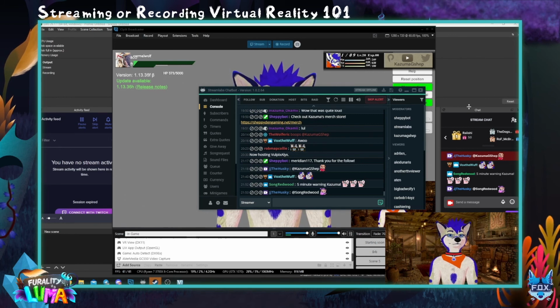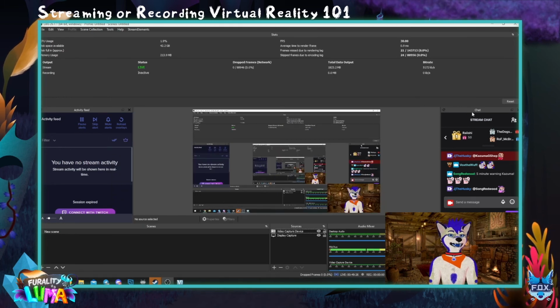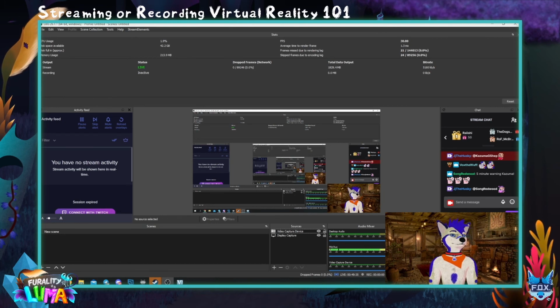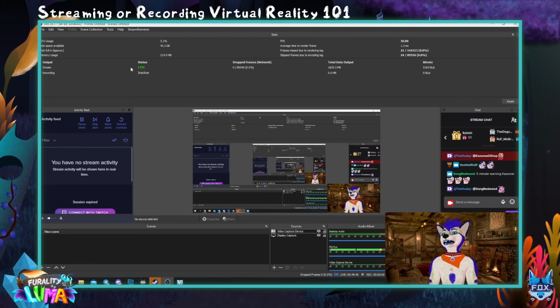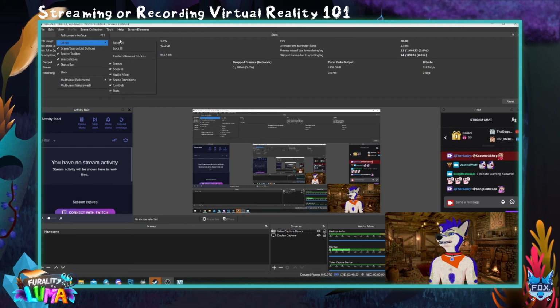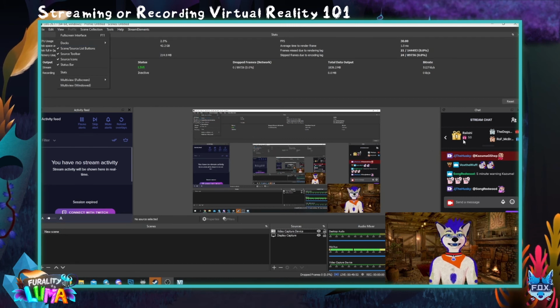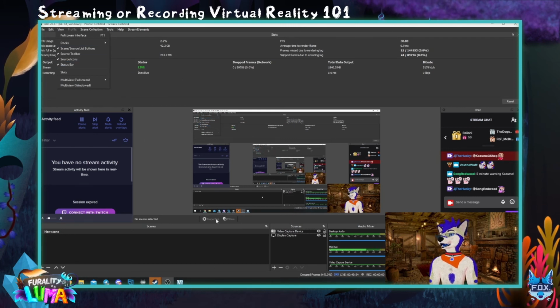OBS also has this kind of option where you can download an add-on for OBS called Stream Elements OBS. And Stream Elements OBS basically tacks on a bunch of extra little features that are useful for streamers, such as you can have your chat here.